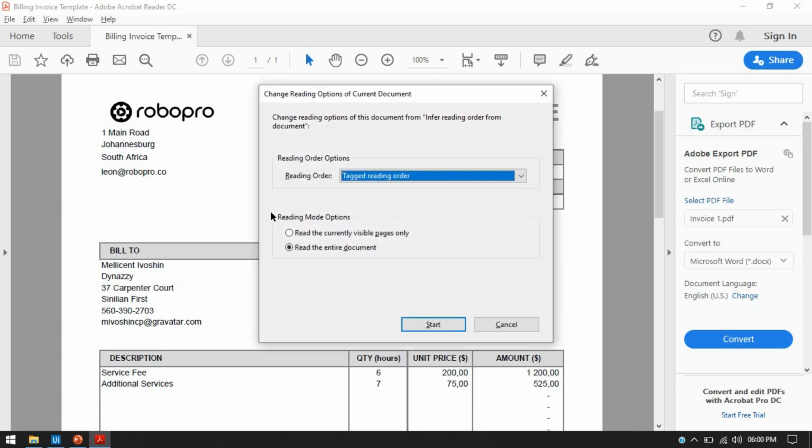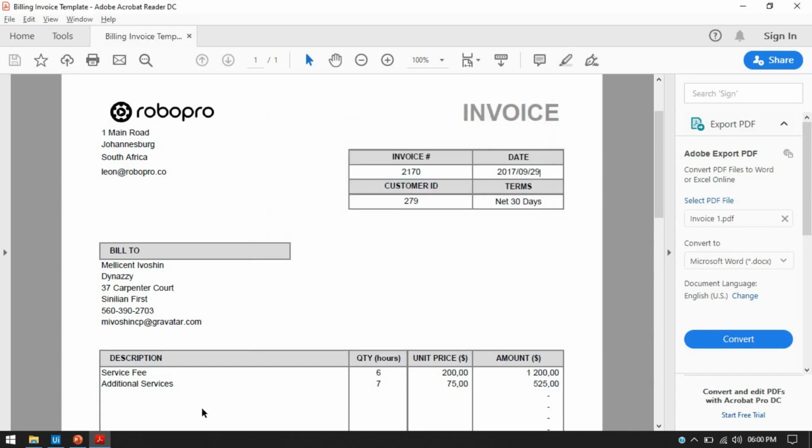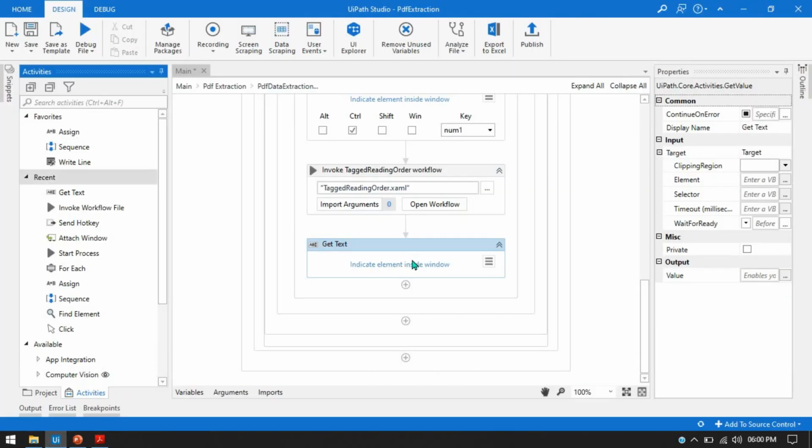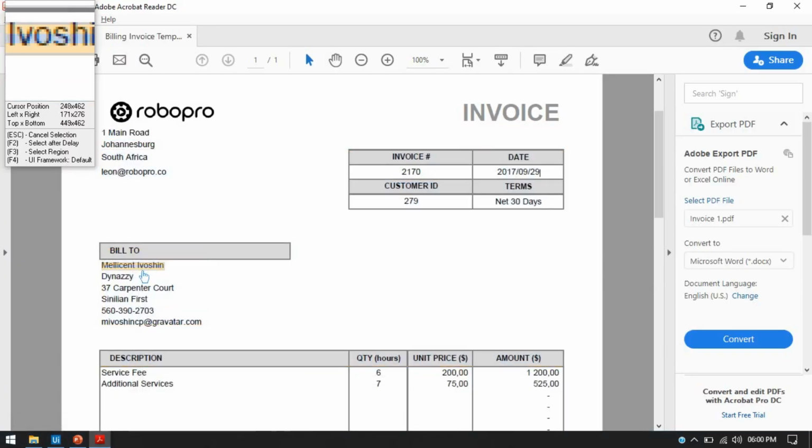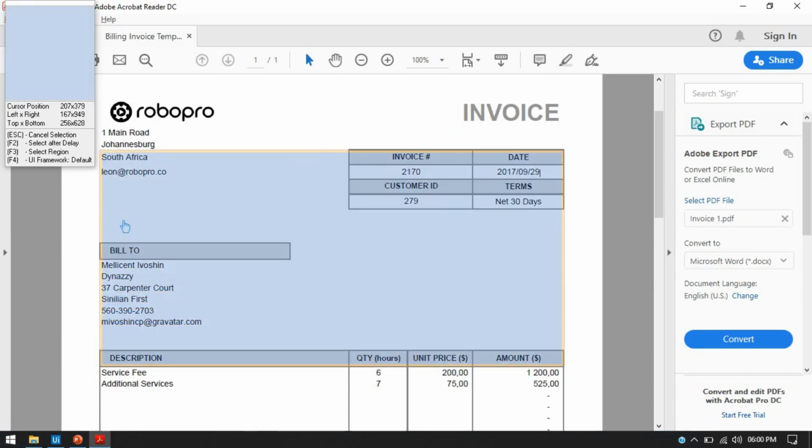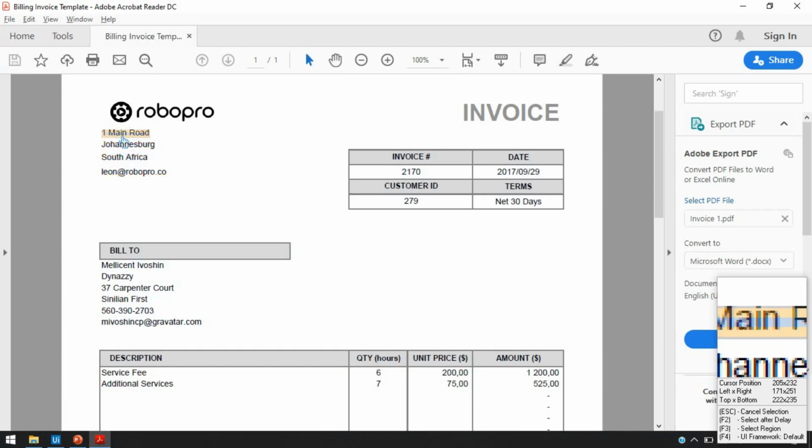So let me show you, we have the option Control Shift 5 and we can press T for tagged reading order. Now you can click on indicate, and you can see it is allowing you to select this name separately. Now you can select anything separately, one main road, and this one, this one.